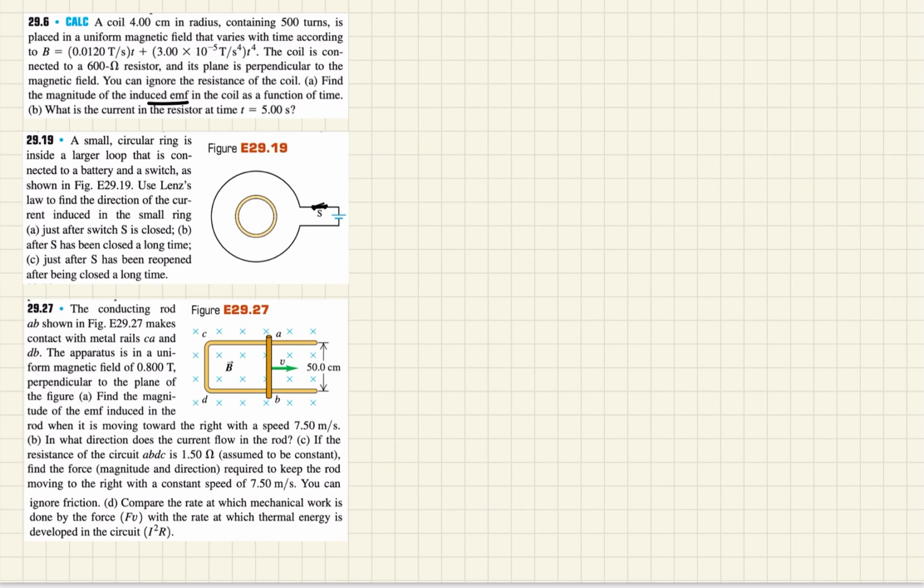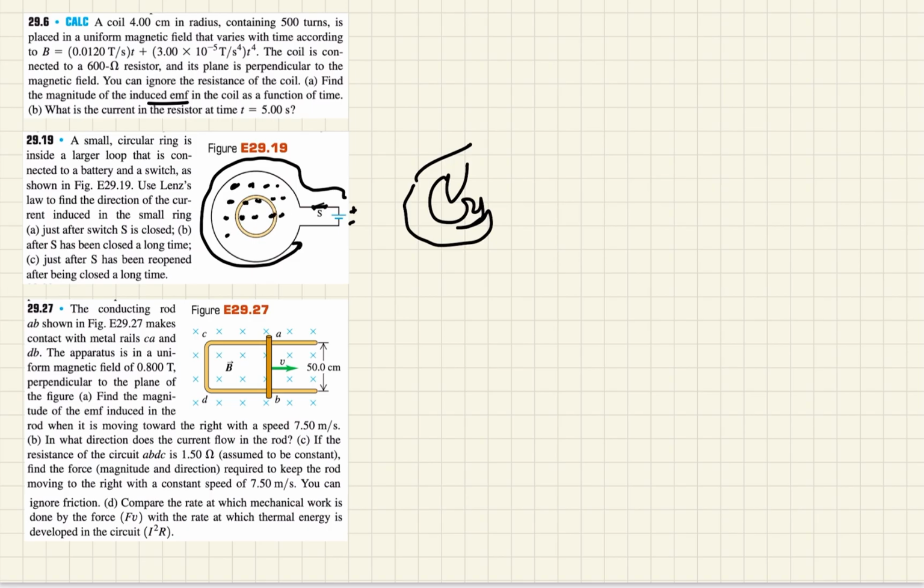What direction is that current? So this is the positive end, this is the negative end. So current is going to be going this way. So what direction is the magnetic field? Well, you turn your fingers counterclockwise, which means your thumb points outwards. So unfortunately, that means we're just going to have to draw dots instead of X's, but it is what it is. We've got dots coming out of the page because the magnetic field is out.